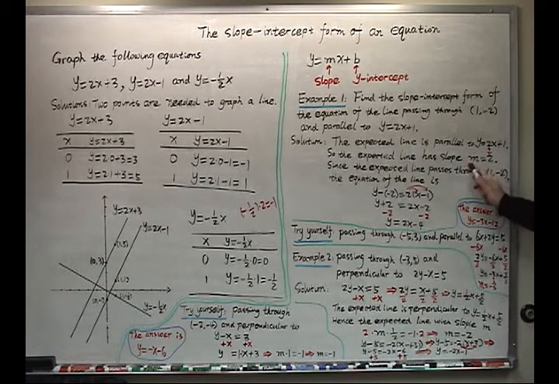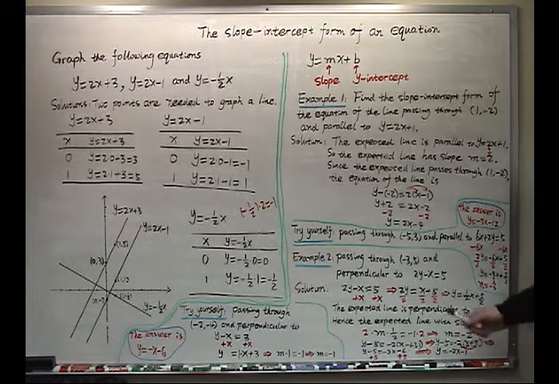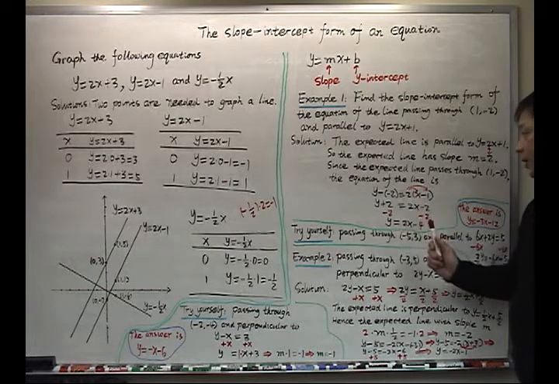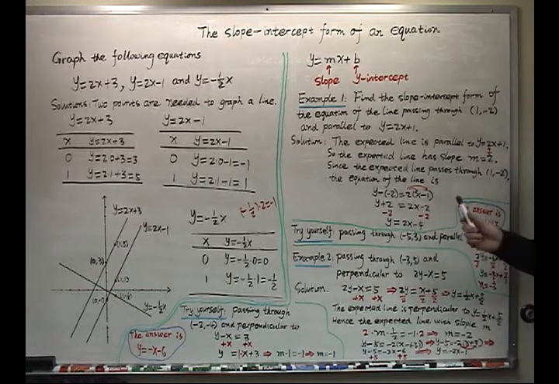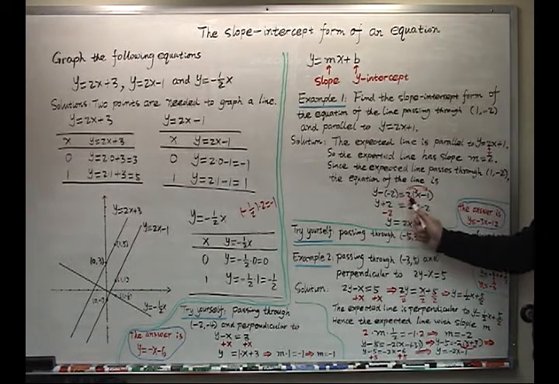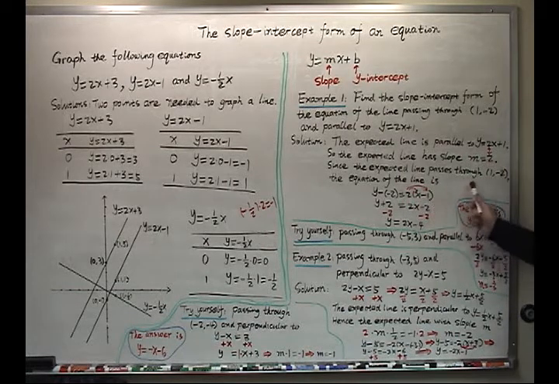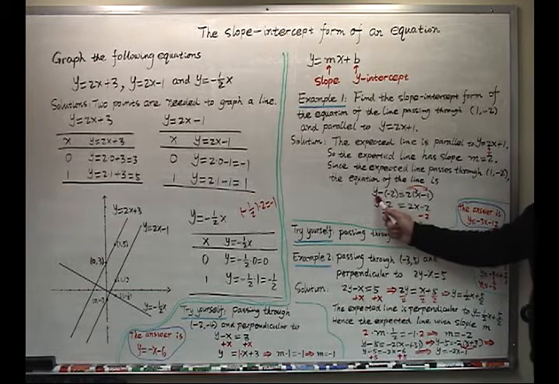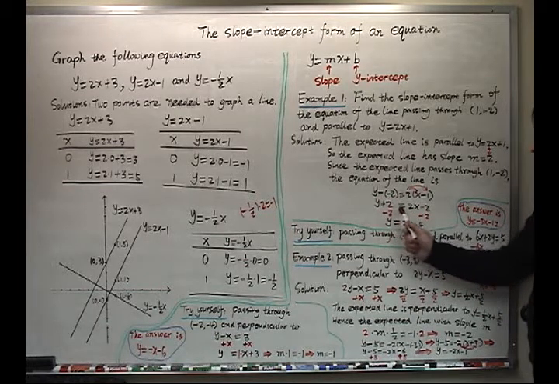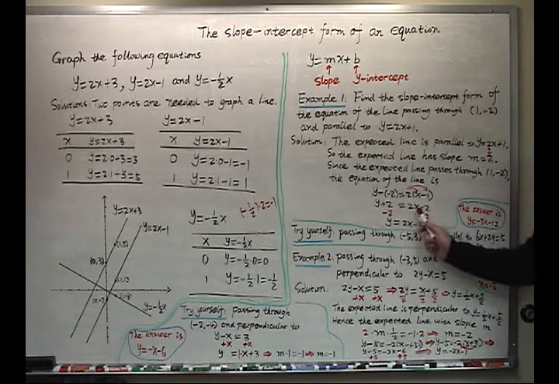Now, if you have the slope of our expected line, and a point (1, -2), then by the point-slope form we did in the previous section, you have the equation y minus -2 equals the slope 2 times x minus 1. Okay, so y minus -2 is y plus 2 equals 2 times x is 2x, 2 times -1 is -2.